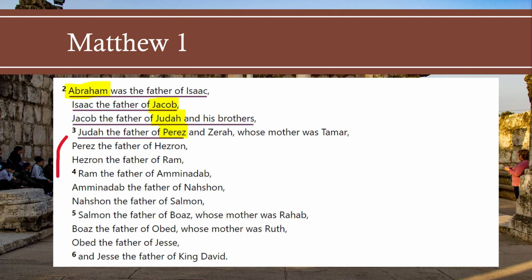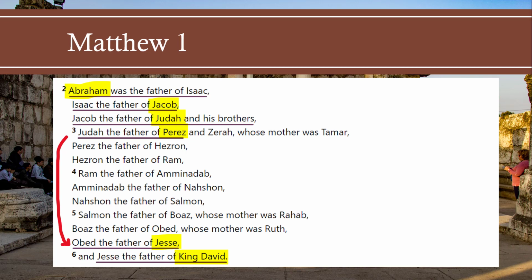Let's go down to the bottom here. So you've got Abraham and Jacob and Judah. Then you get the name Jesse in there. Now, why include Jesse of all the names? Well, he's the father of David, but it also fits with Isaiah 11:1, the shoot out of the stump of Jesse. So he's including names to make sure you can connect them to some messianic prophecy back in the Old Testament. And then, of course, Jesse, the father of King David, and we know the prophecy from Samuel, where God says, your throne will extend forever.